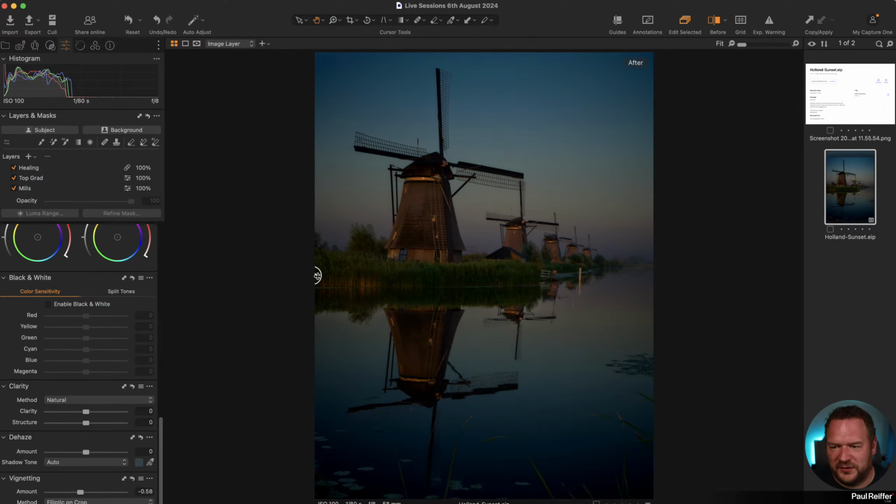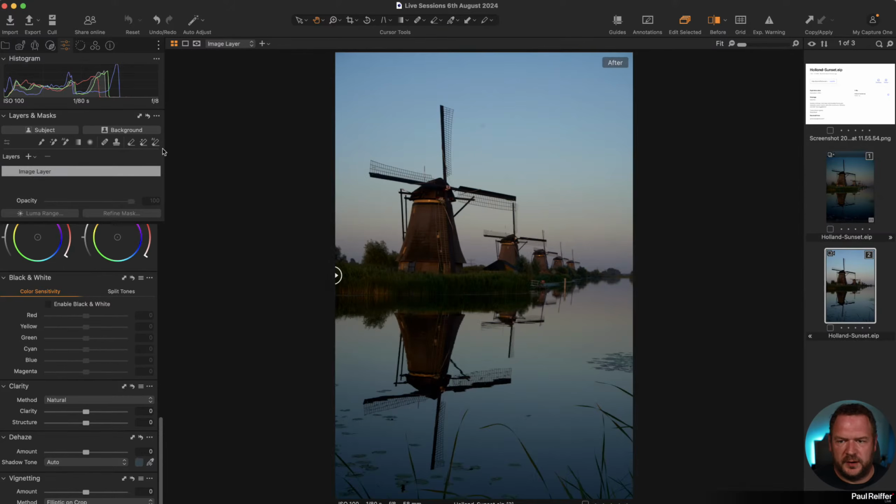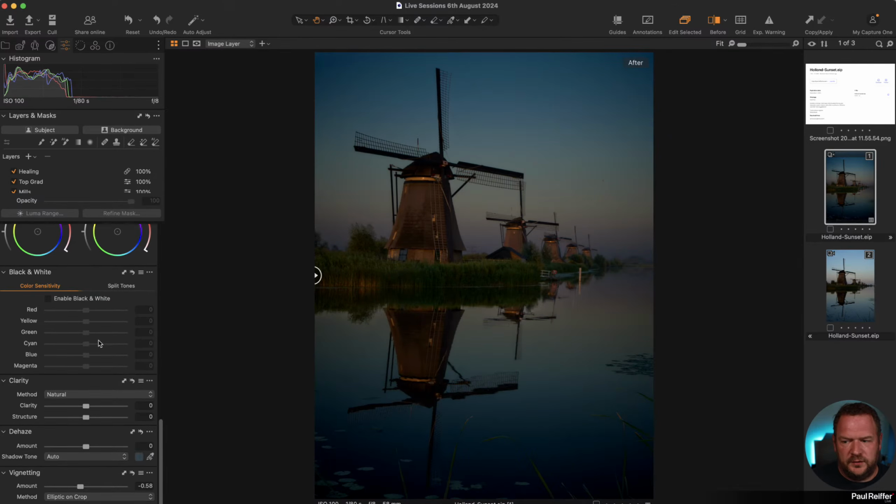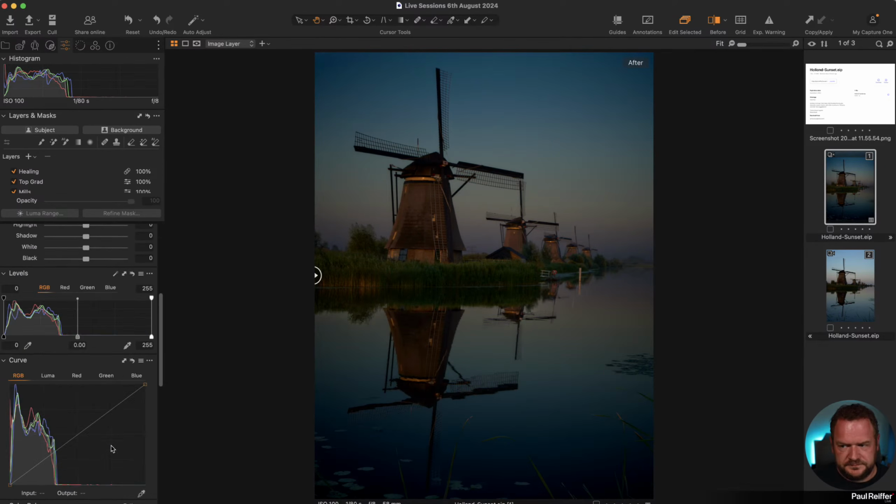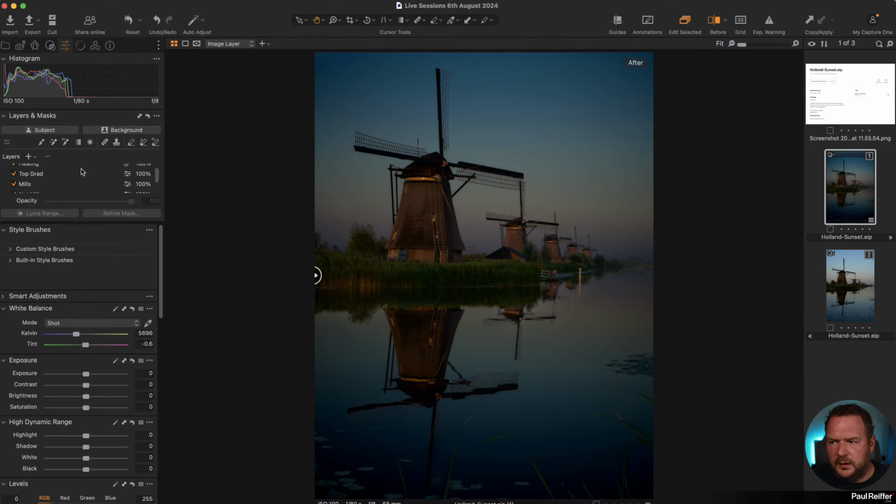So here's the original. Let's just do the without edit. So let me just create a new variant so we can actually compare. So Georg was worried that the sky was very flat. There wasn't enough detail in the sky. So what Georg's done is effectively added a vignette, and not mills. Reduce the brightness of everything that's not a windmill, and everything that is a windmill, increase the brightness a little bit.